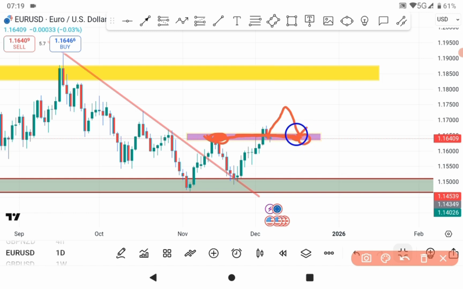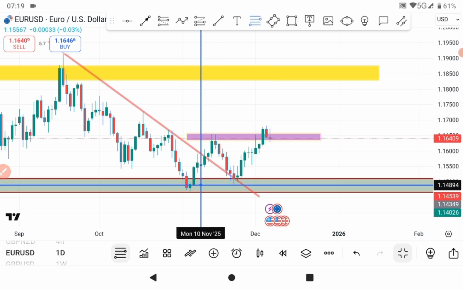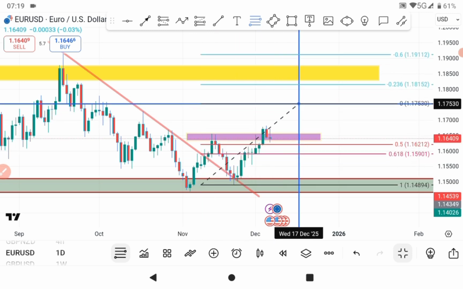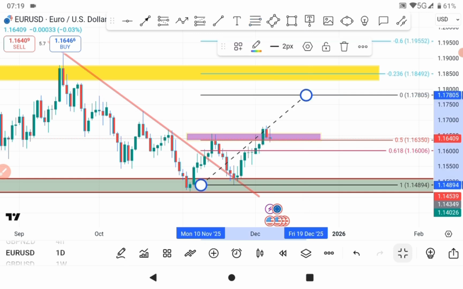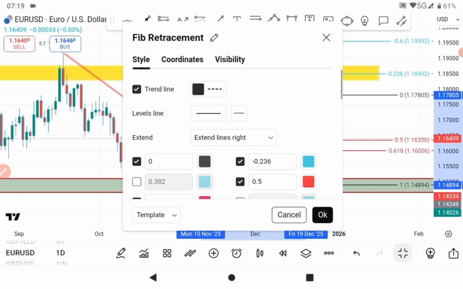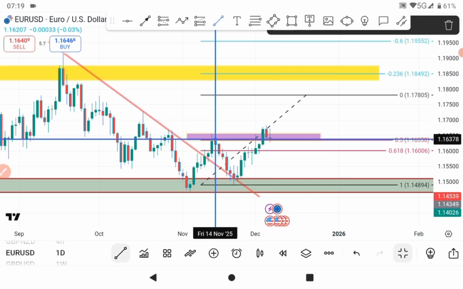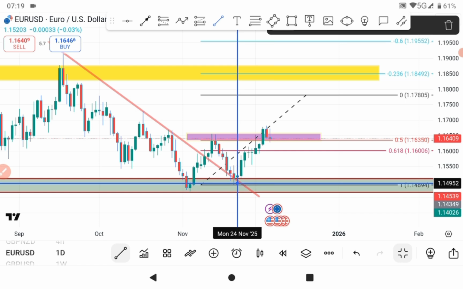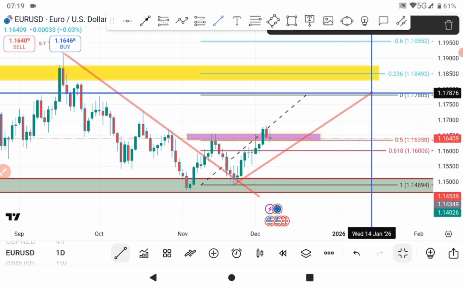Then I can possibly take a trade, and before taking the trade I have to draw my Fibonacci. I have to draw my Fibonacci from swing low to the highest point I'm expecting this market to be before I can possibly take the trade. Then when I'm sure that the Fibonacci is in play, I can easily draw my trend line. Now you have to make sure that all these concepts are in play first before taking a trade.